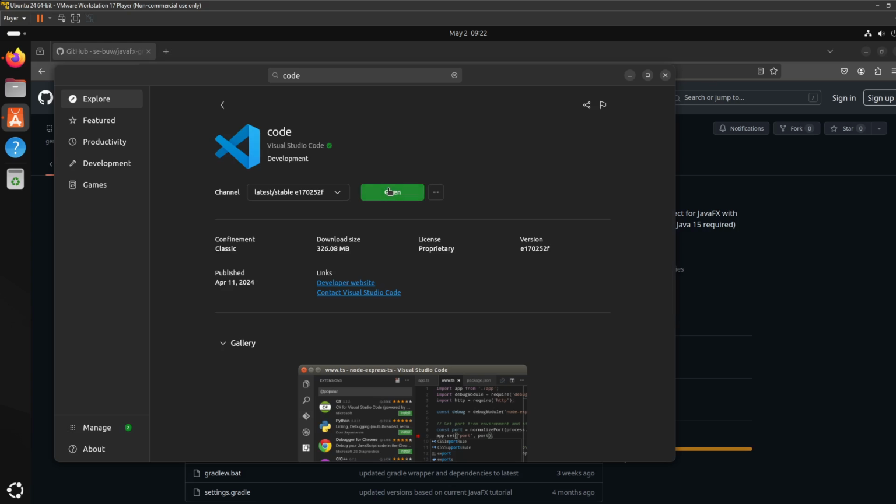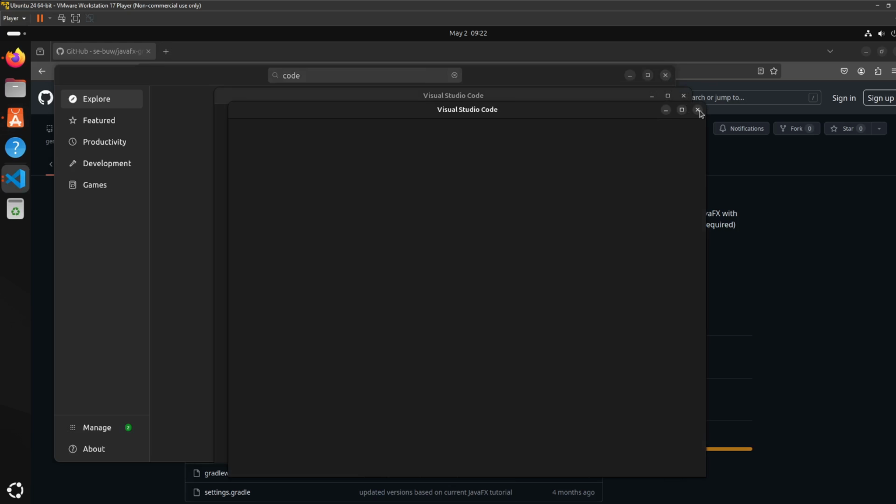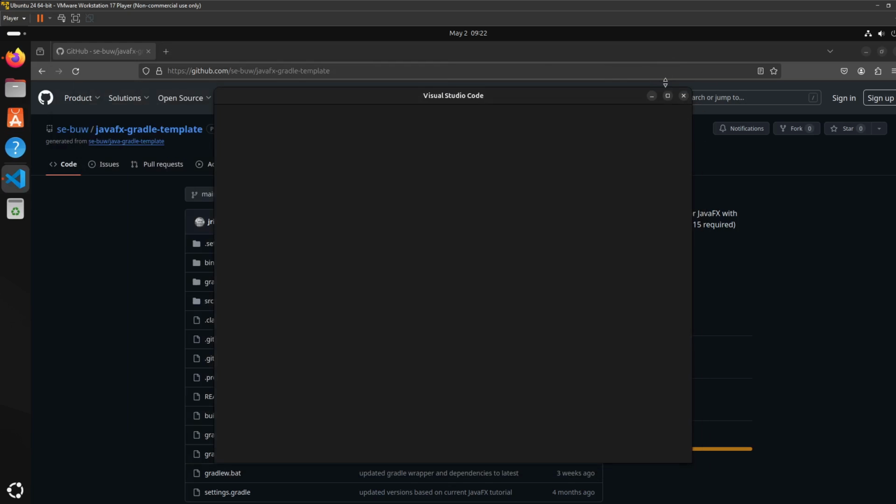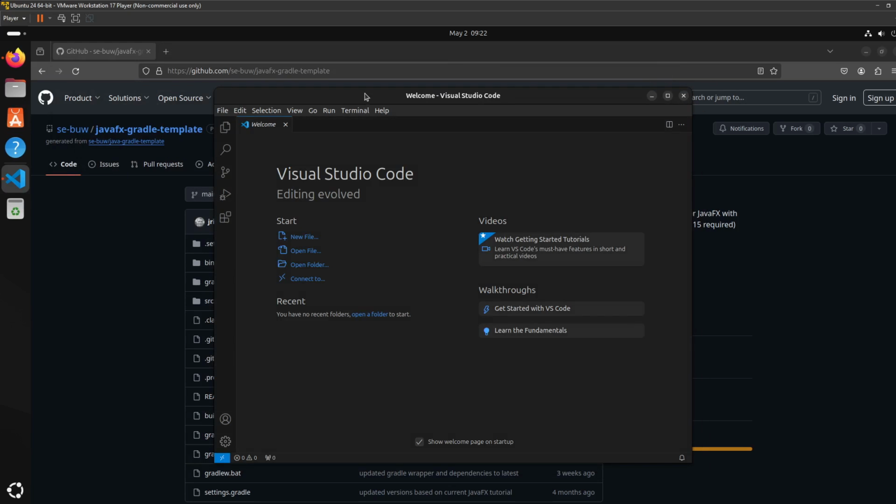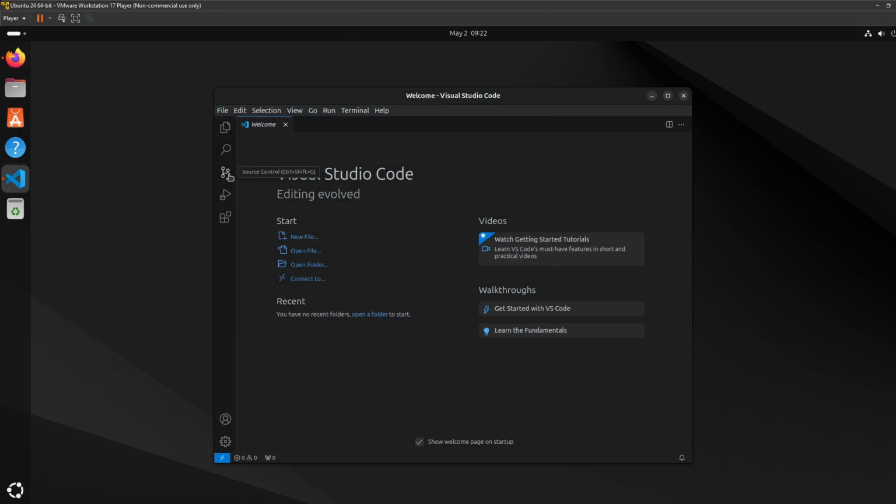Now we can try to open it. So you might already have it installed, then of course you don't need to install it again. It should also automatically update itself. So yeah, just so that you see it step by step. So we have it installed.